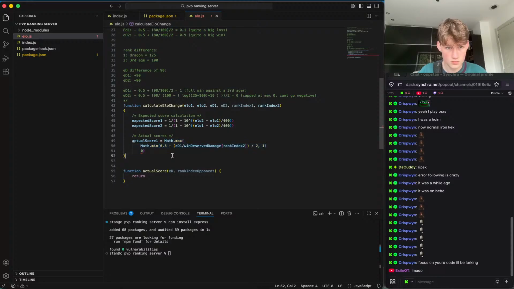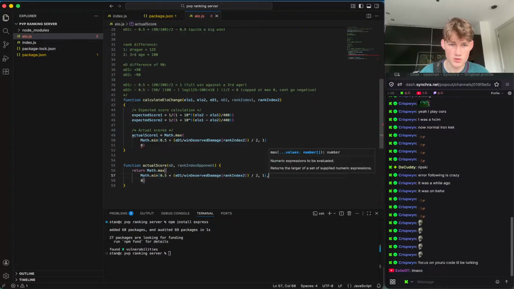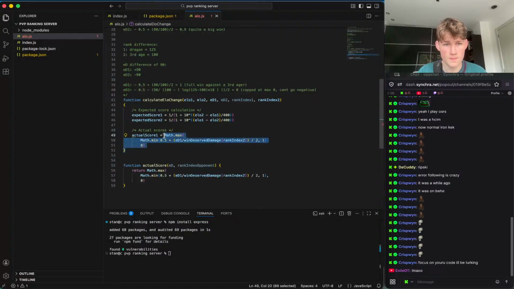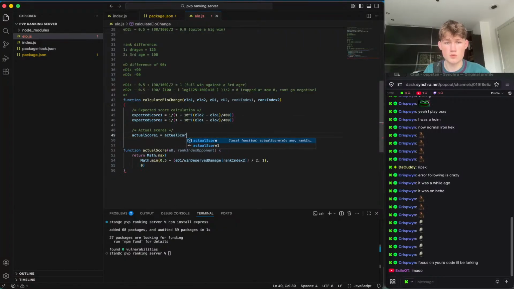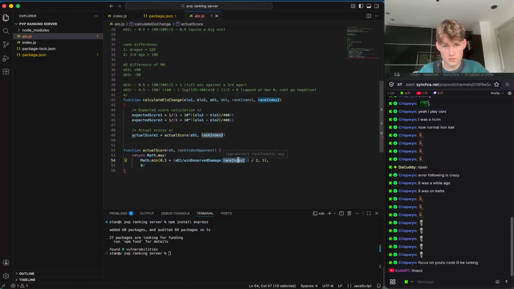Man, what am I doing? Comma 0. That's why it's giving an error. Actual score. Our deserved damage in this case is ED1, and then we put in rank index 2. Rank index opponent. How does this not give an error? Okay, I'm not gonna ask questions.